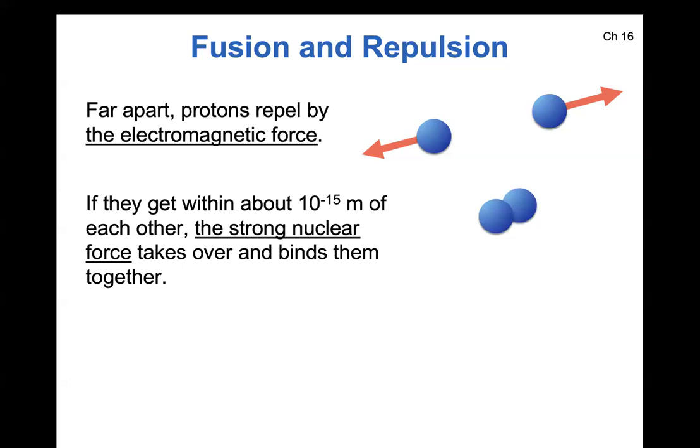And then that 60 is more than enough to overcome the quite strong electromagnetic force, because the strong nuclear force is stronger still. And then they will stick together. They will create a new nucleus. And that is what will bind them together and is the basic idea of fusion.